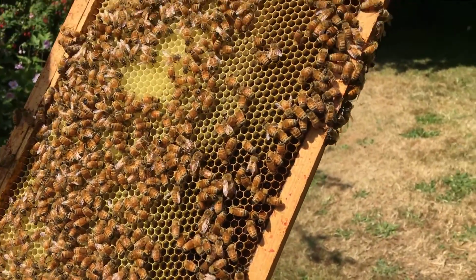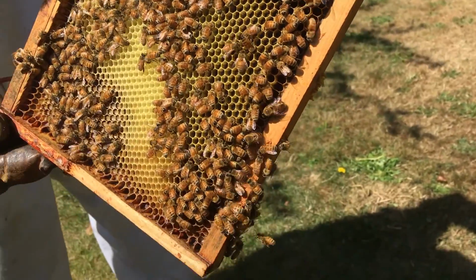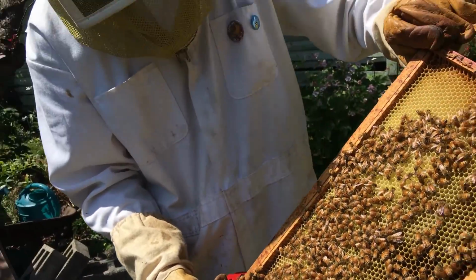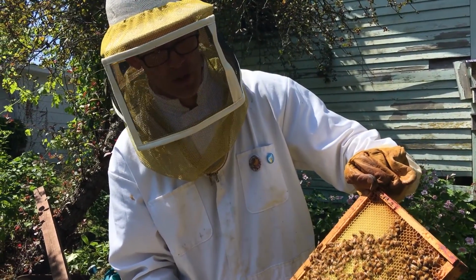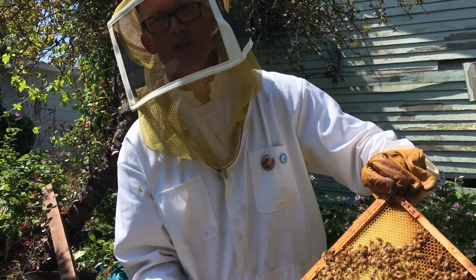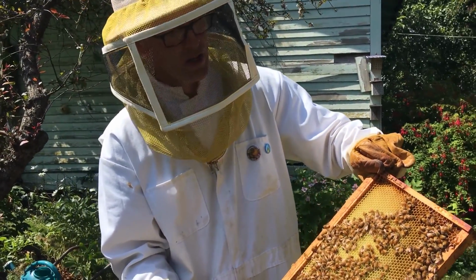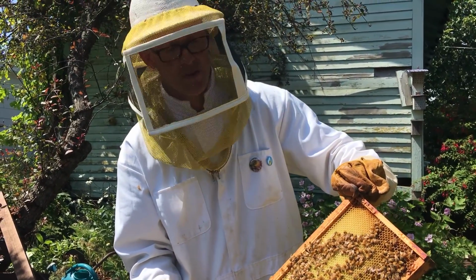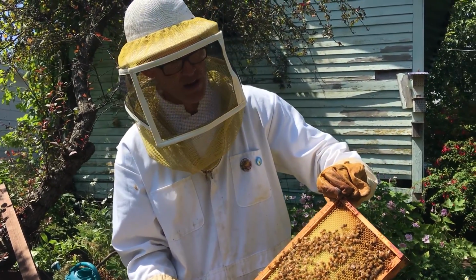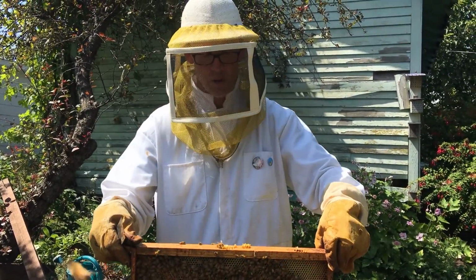The honey has to be dried out so that it has a limited amount of water in it, and then it can be stored for months, years on end. But they won't keep it that long. They just use it to feed themselves this winter. So this hive is looking really healthy. They're doing just what they need to do to survive the winter, which they're preparing for right now, and we're going to let them do that. So I'm going to put this away and close them up because I know what I need to know.